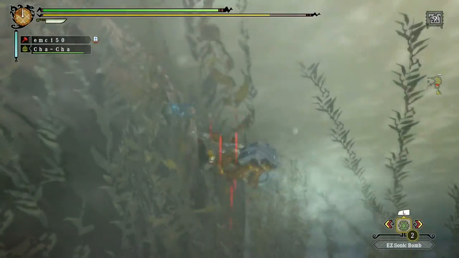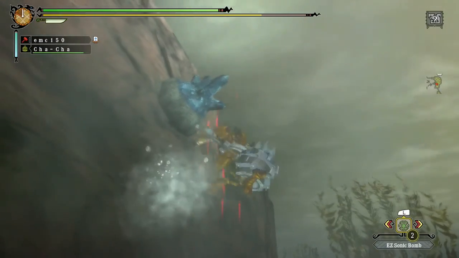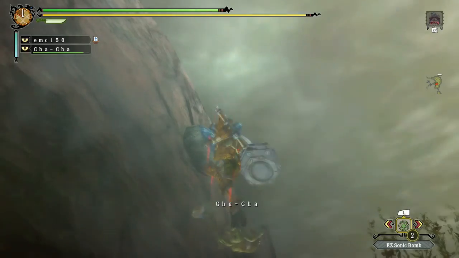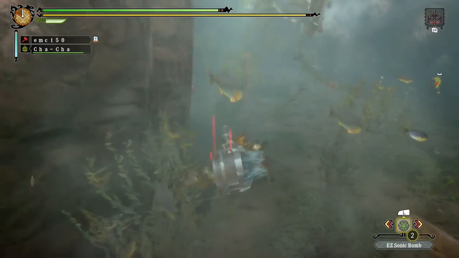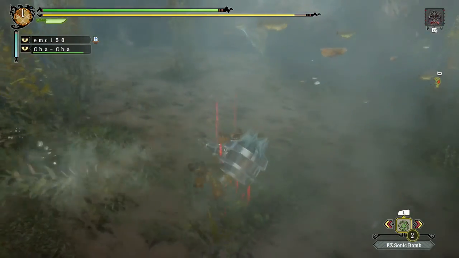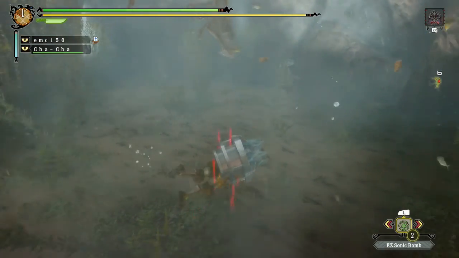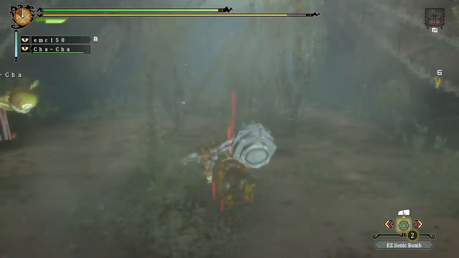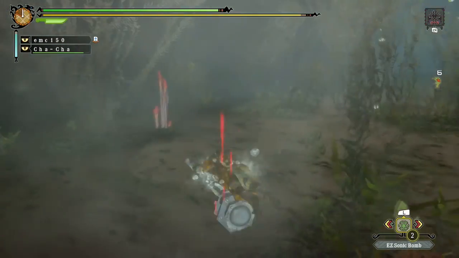Oh, I see a blue mining spot. Please don't see me, Gobel. Please don't see me, Gobel. He saw me. Okay. Oh, he went under, too. So, he likes to camouflage. I don't know where he is. He's not moving. Oh, he's right here.